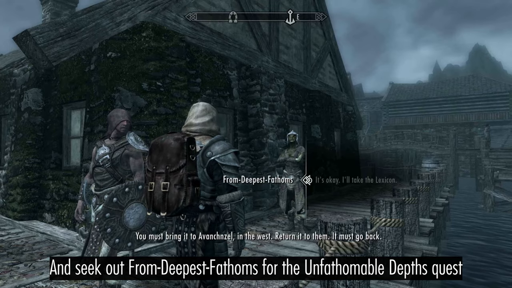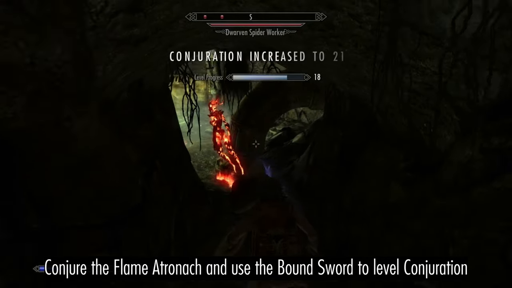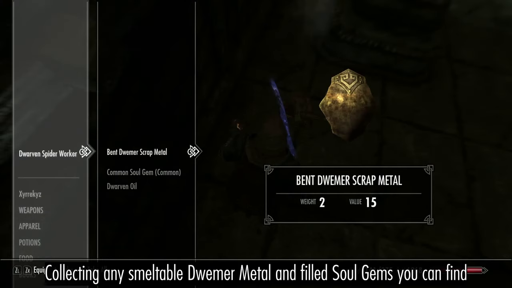Conjure the Flame Atronach and use the Bound Sword to level Conjuration, collecting any smeltable Dwemer metal and filled soul gems you can find.